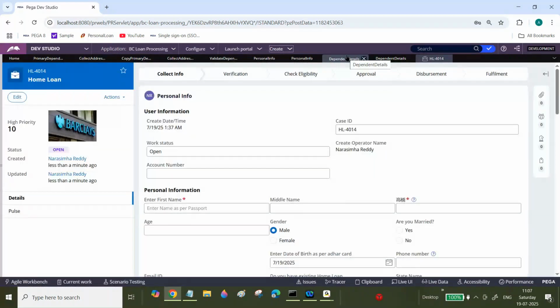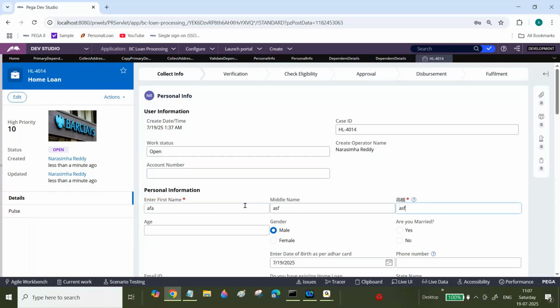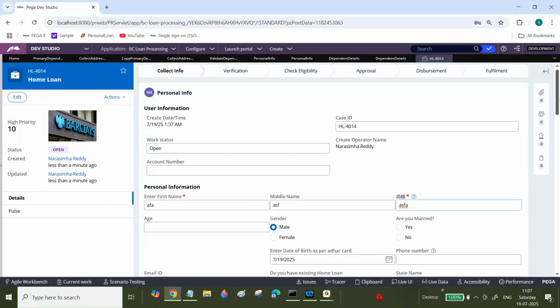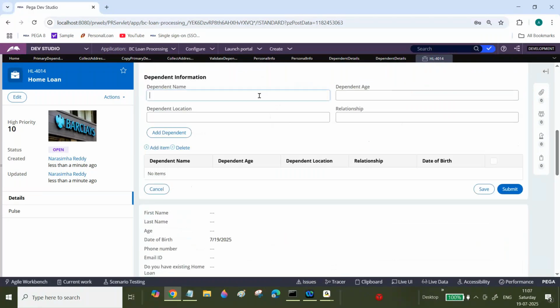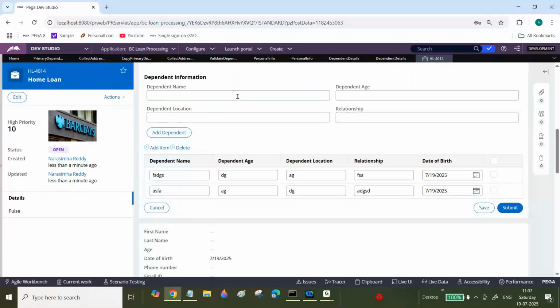Now what is my requirement? Come down. See whatever I selected. For example, here are so many records, you can think 100 records.